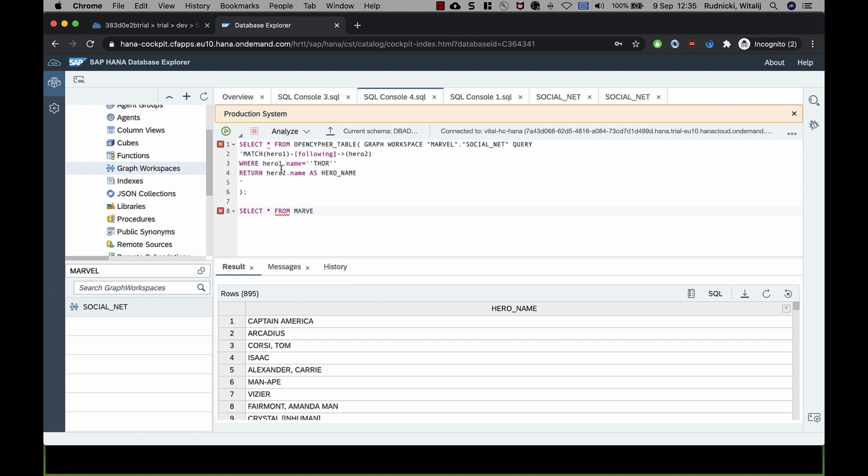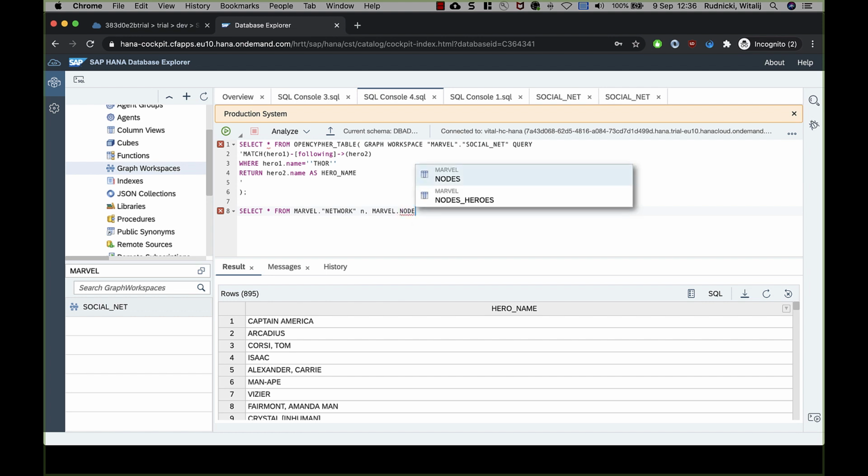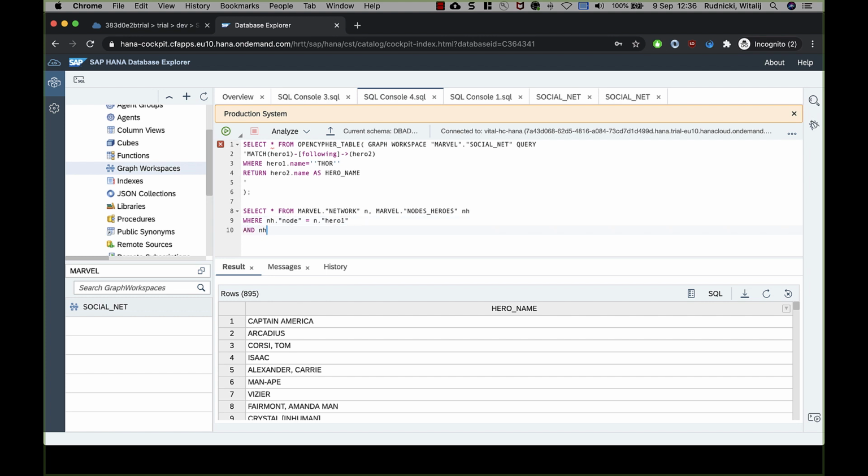In our case, we need to do the join between Marvel network and Marvel nodes heroes, where the node is matching the hero from the network and the hero name is Thor.